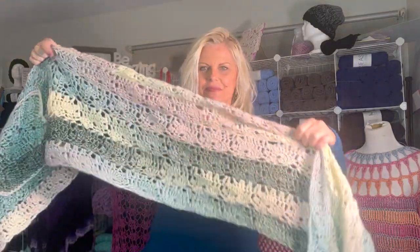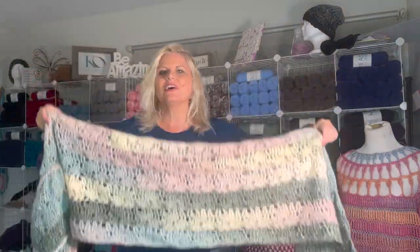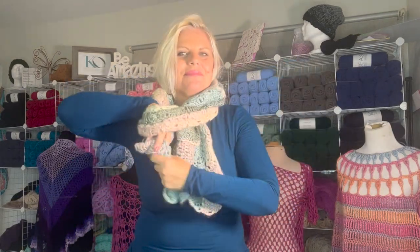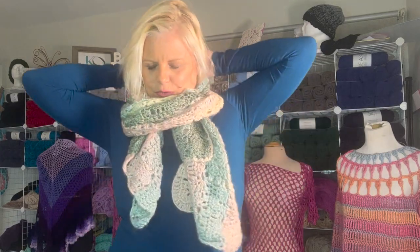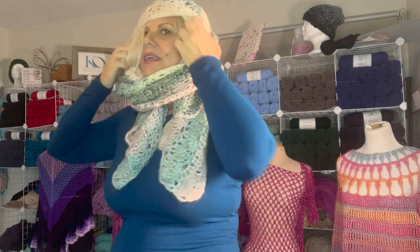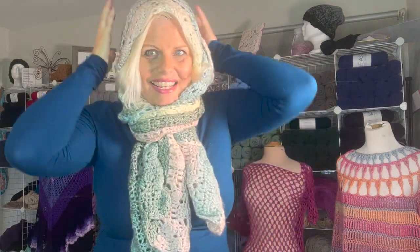This is the Perry Scarf, something that I crocheted myself. We're going to wrap it from the midpoint, front to back to front around your neck. Make a little volume here so that we can take our tails and tuck them in. Then grab one of the pieces from the back and simply pull it up over your head. Pull the tails tighter and we have now converted that scarf into a hat with a cowl wrapped around the neck.